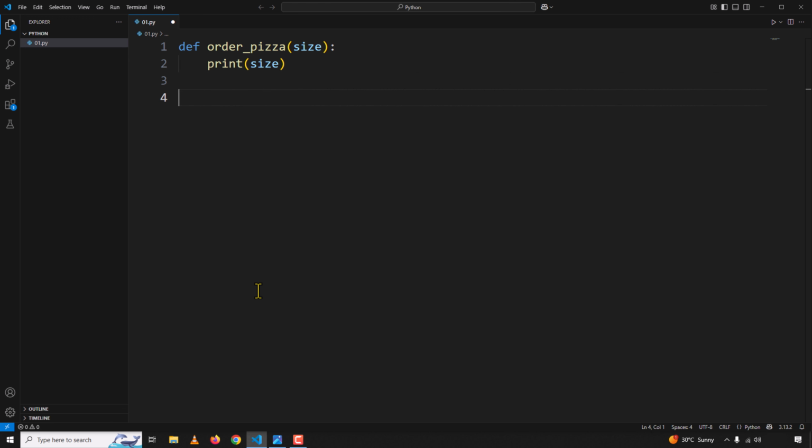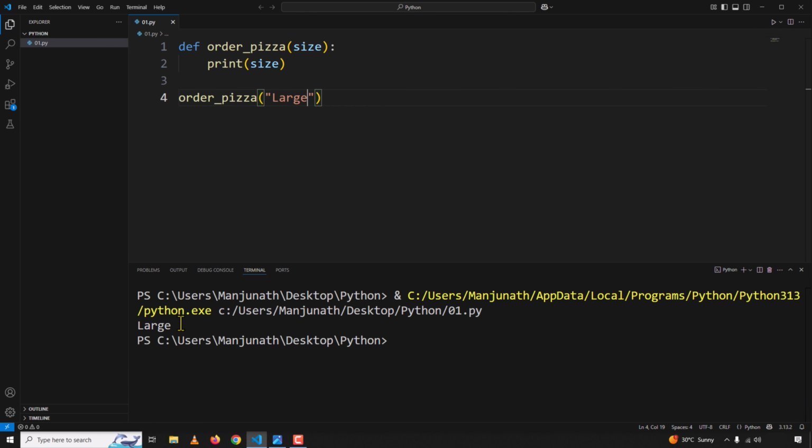Here I will call the function and pass large. Let us assume that the customer orders a large pizza. Now when I run this, I get large as the output.